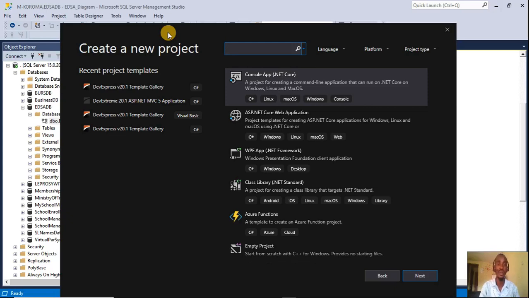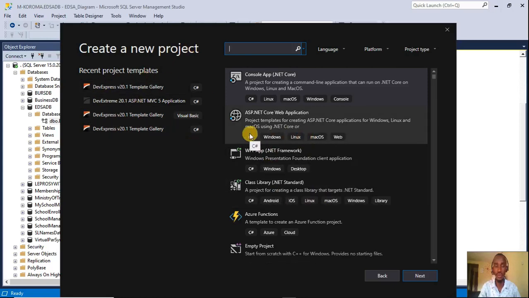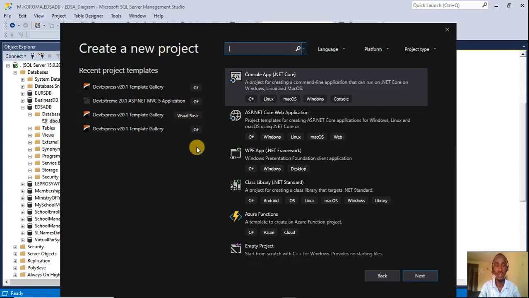Install it, restart the machine, and do not open Visual Studio while you install DevExpress, because it integrates with Visual Studio. Close Visual Studio, make sure none of its files are open. Then restart the machine and launch Visual Studio, and it will automatically integrate.